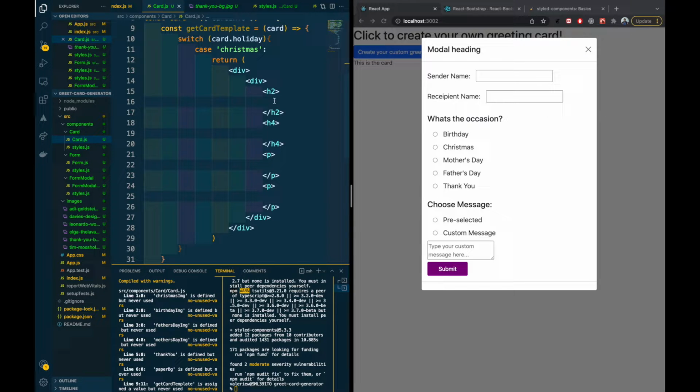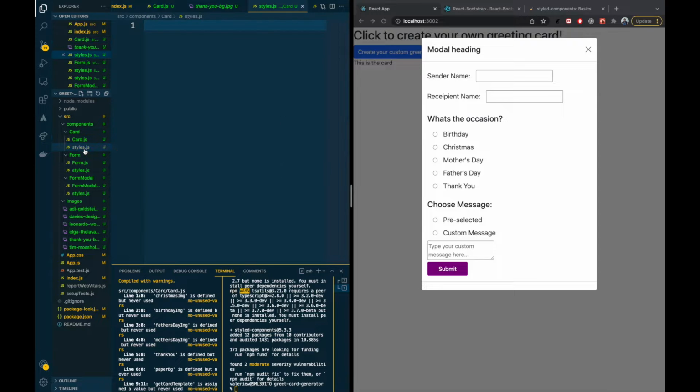So now what I want to do is start setting up our styled components. So let's go into our styles for our card. And we're going to start by setting up a, well, first we'll need to import our styled from styled components.